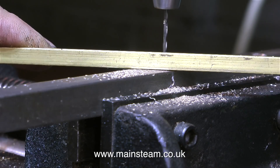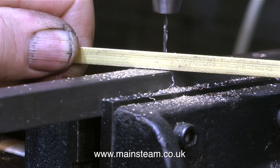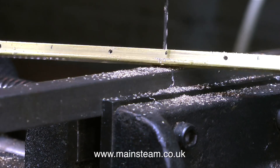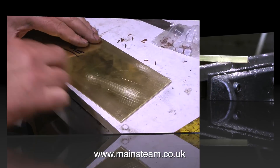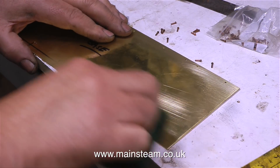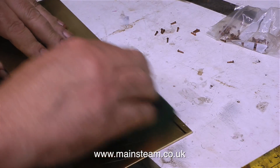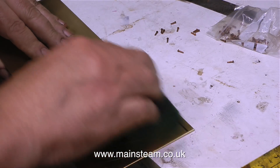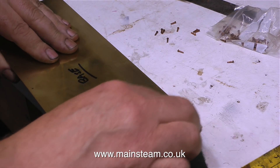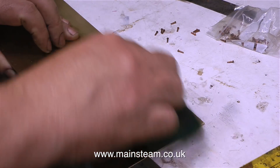Let's keep this job in perspective: this is a brass water tank that's going to be soft soldered on the inside — not silver soldered — and it's going to fit inside a model boat. If you've never done any riveting before, making a simple box or water tank for inside a model boat is a good place to start. Riveting is simple to do but difficult to master. On this water tank the spacings of the rivets is very wide because it's going to be soft soldered; some riveting applications need the rivets much closer together.